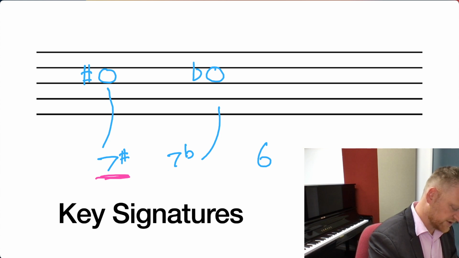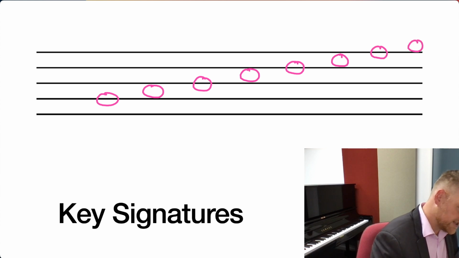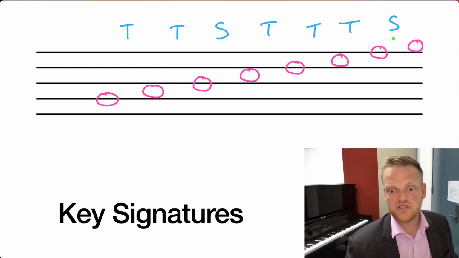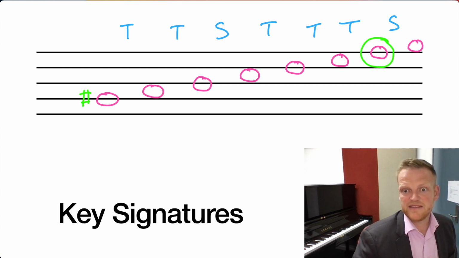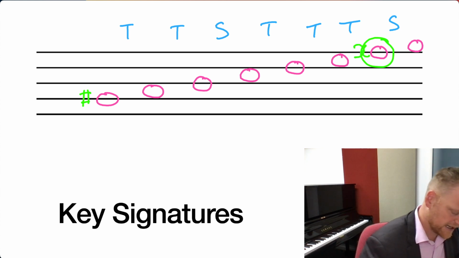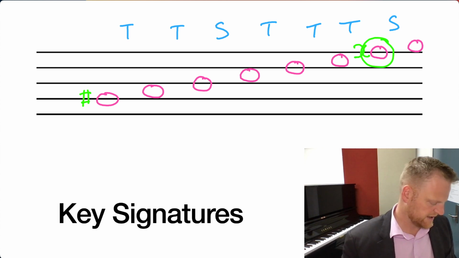If we just quickly looked at why on earth we would have double sharps and double flats, if I tried to write the scale of G sharp major, which is silly, I need to make the pattern of tone, tone, semitone, tone, tone, tone, semitone. And one of the rules I have is I'm never allowed to use the same letter name twice. So if I start here with G sharp, when I get up to here, I somehow need to make that F into a G note. And so the only way I can do that is if I put a double sharp there to make it into a G. So that would be an example of why I would need a double sharp, double flat. They're a bit of a silly thing, but you have to know them.